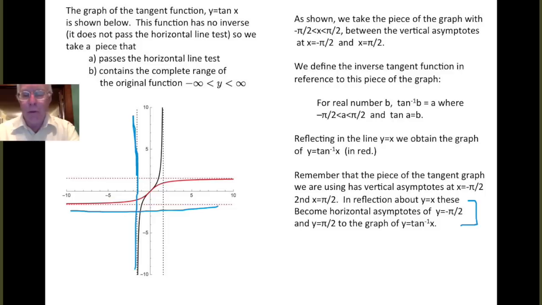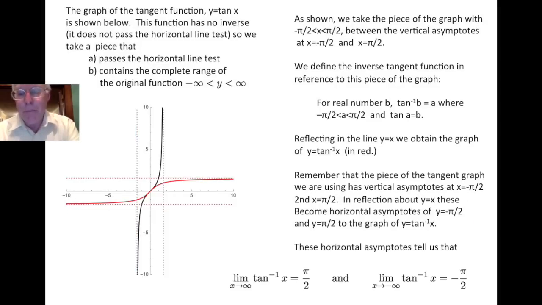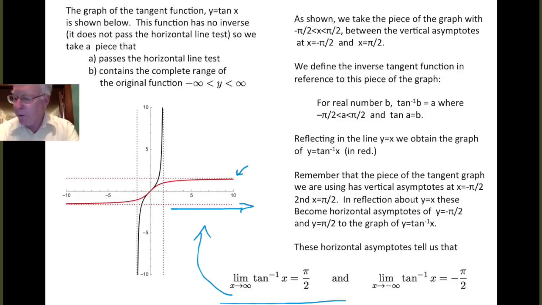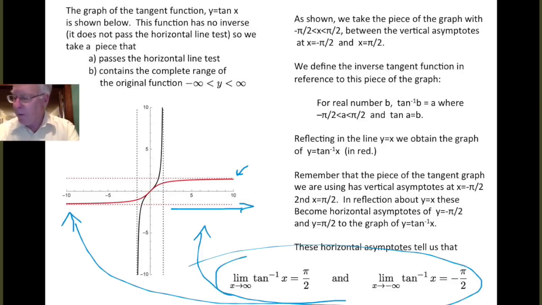Now we saw that horizontal asymptotes are verified or found by means of taking limits at infinity. If we change these into analytic information, these horizontal asymptotes tell us the following: if we take the limit as x goes to infinity, the inverse tangent values are approaching pi over 2. And likewise, if we go off to minus infinity — large negative values — then the inverse tangent approaches minus pi over 2. These two limiting relations are useful to keep in mind, and if you're familiar with the graph, it's easy to come up with those limit relations.